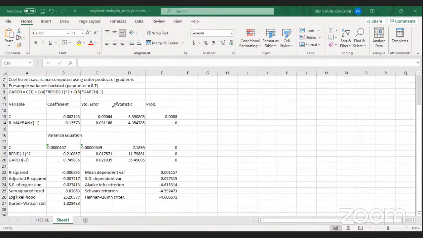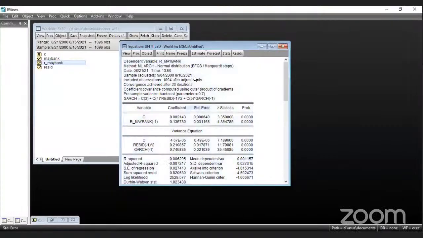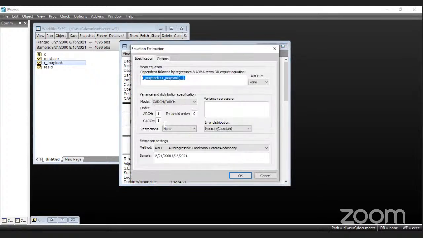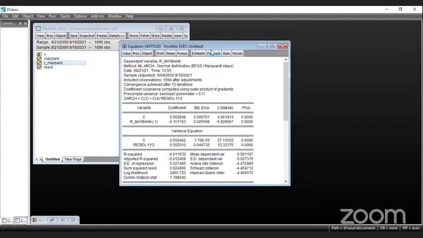So after this, we go to EViews again. I'm going to show the forecast. Let me show you the forecast for the ARCH model first. We go to estimate, we go to ARCH-1 first, and then go to forecast.